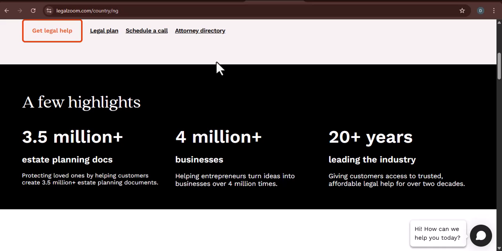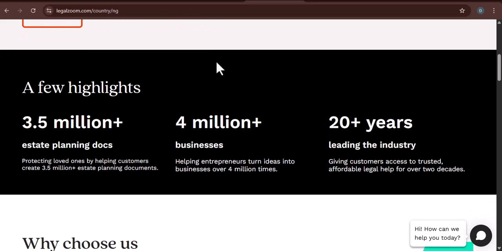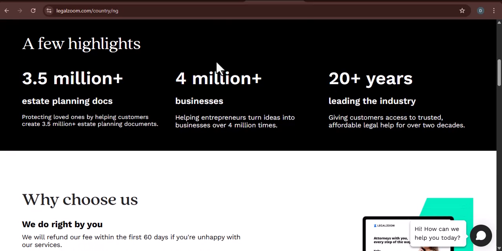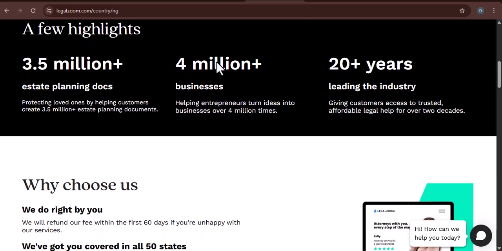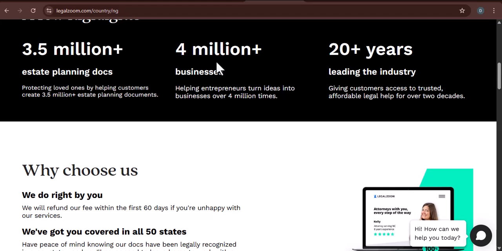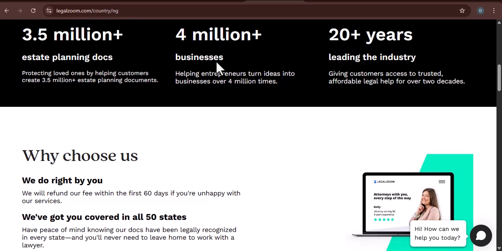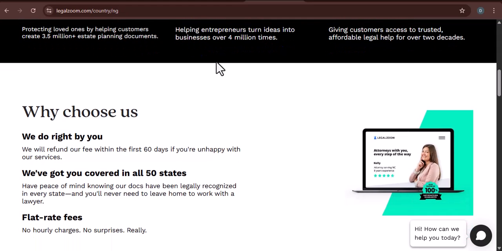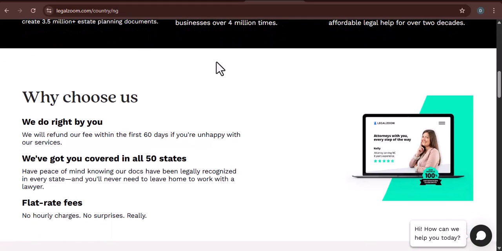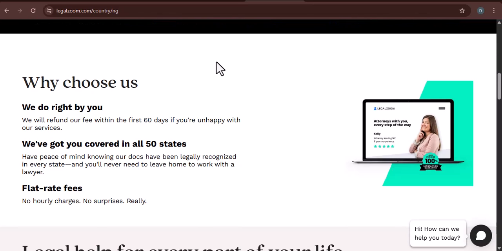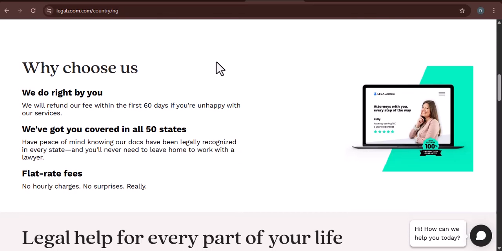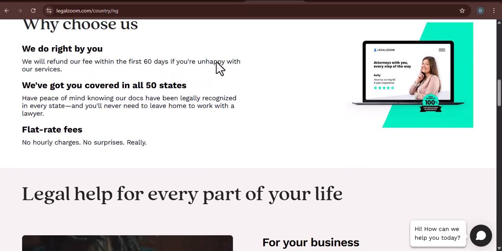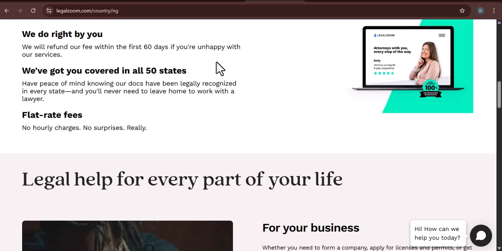However, if documents have already been filed with a government agency, or if you've already had an attorney consultation as part of a legal plan, then the refund terms can change significantly. For instance, with registered agent services, they often require you to first appoint a new registered agent with the state before they'll process your cancellation and refund. This is because every state mandates that businesses have a registered agent on file. So, keep these details in mind as we go through the process, as they can impact your specific situation.